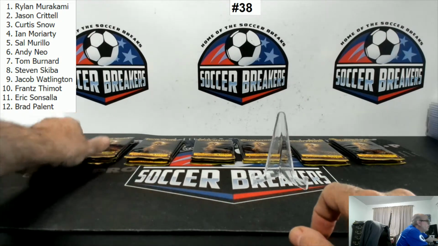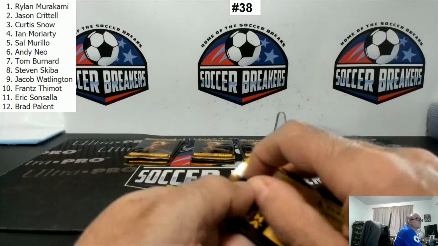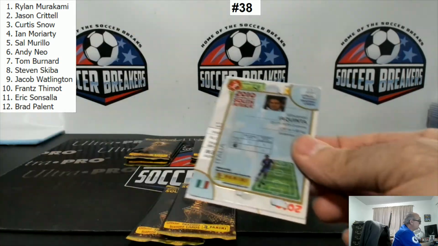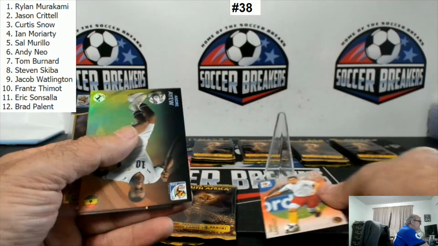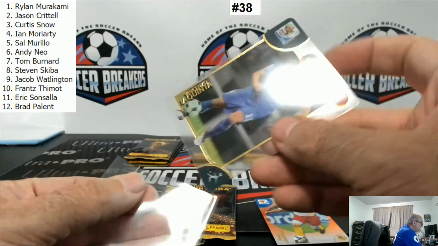All right, halfway through. Tom Bernard. Good luck, Tom. All right. My boy, Frankie. Ayu and Yakinta.